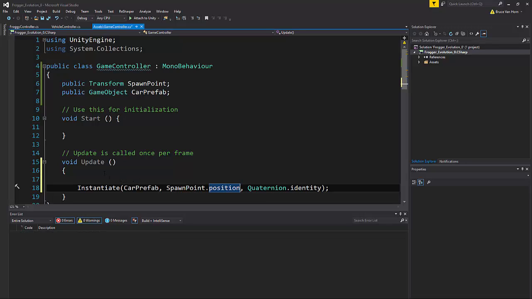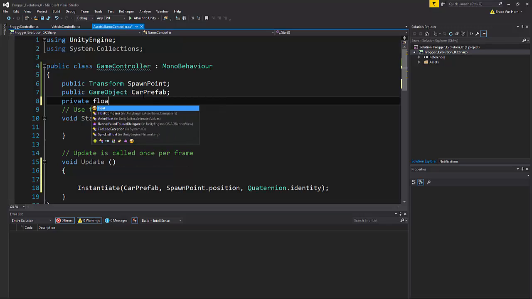Okay, so now we need to put this time delay in that we keep talking about so that we don't get 60 cars every second. Not even Detroit can do that. So let's say if time.time, we're going to need a variable up here, aren't we? So let's do private, and we'll call it last car. How's that? It's going to be a float.